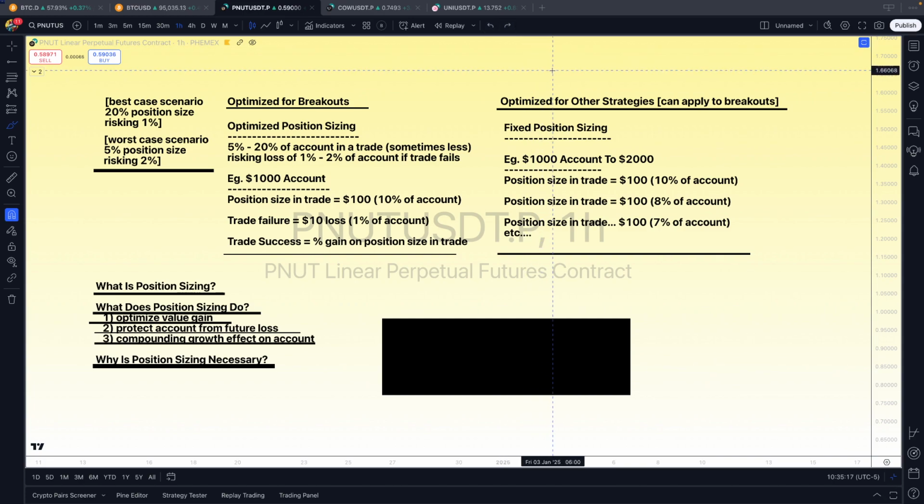If you make 100% on 1% of your account, you've made 1% of your account. If you make 100% on 5% of your account, on 7% of your account, on 10% of your account, you've made 5, 7, or 10% of your account. That is a different world. And that allows you to risk 8, 9, 10 more times of free money because of that. Whereas if you only did 1%, you now have one free trade.